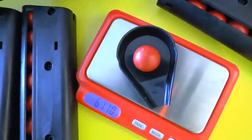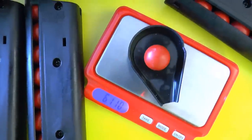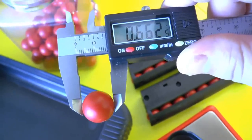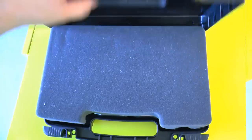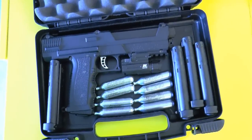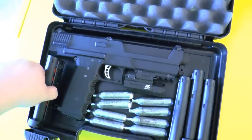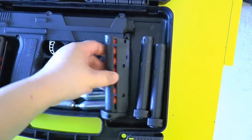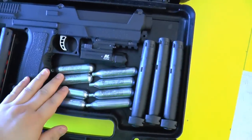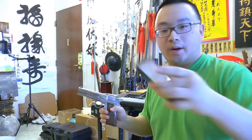These are the breakables, and they are glass marble with rubber coating. As you can see, this is 6.1 to 6.2 grams. The diameter is 0.662 caliber, inches. Open it up. The top is foam and the bottom is what we need. One gun, one spare mag loaded with breakables, and three spare mags all loaded with breakables, and eight CO2. Now we have our ballistic gel set up there with our GoPro camera going on.